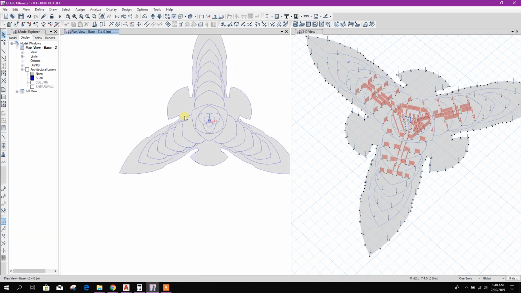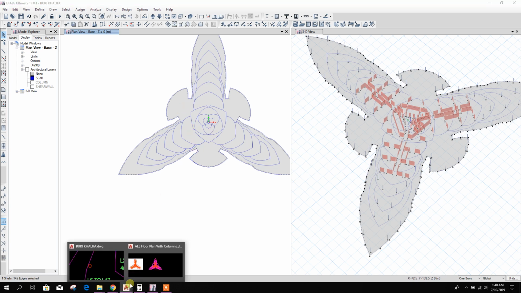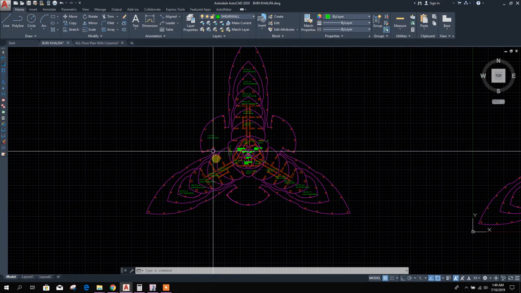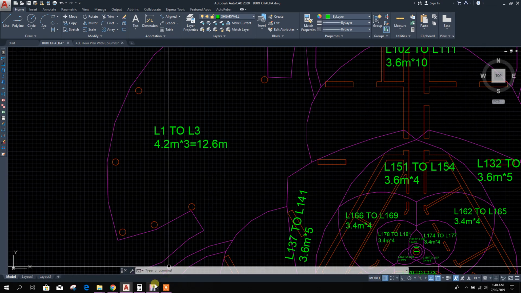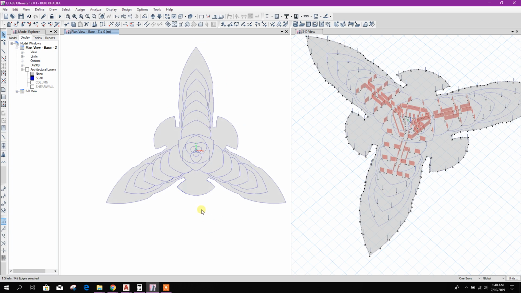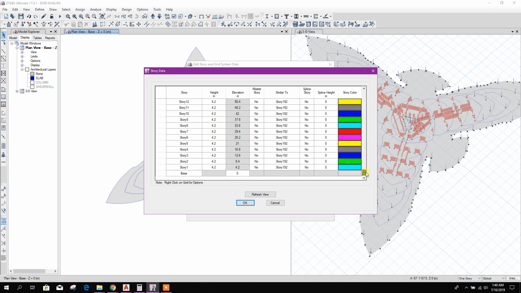This is the ground floor slab. This one we will see how many floors. Level 1 to 3, 4.2 meter. We will adjust this floor height later on as per the information.